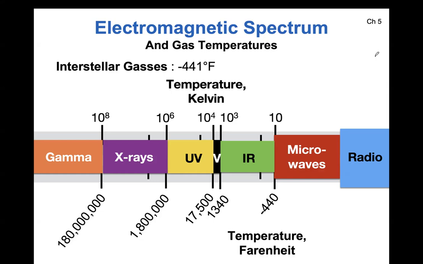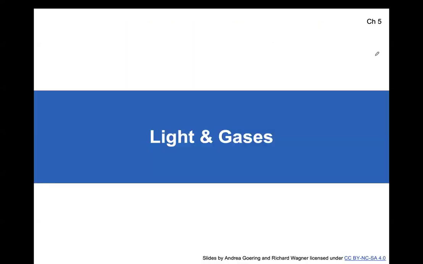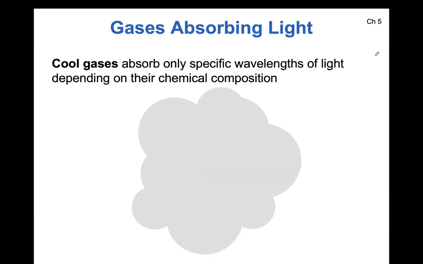But for an atomic gas or purely molecular gas, there really isn't the right physics to lead to black body radiation. Just to touch on the idea without it being something you're accountable for, you have to have this huge range of possible vibrations, and you don't get that with a purely atomic substance. Then you have just a few possible vibrations and not enough to create that curve. Instead, you have a few peaks, which is something we'll touch on right now.